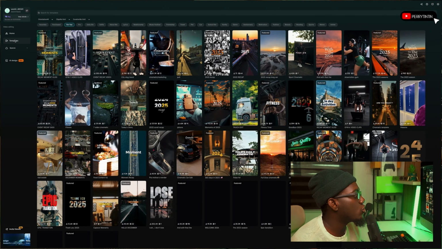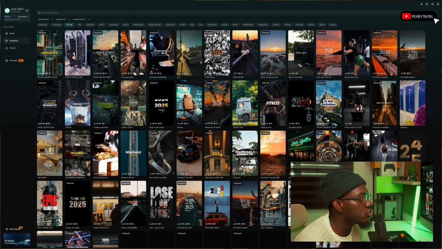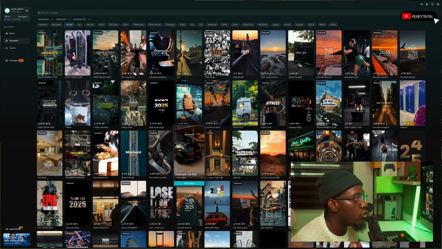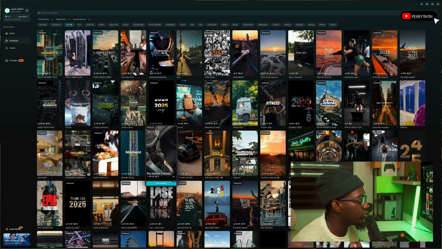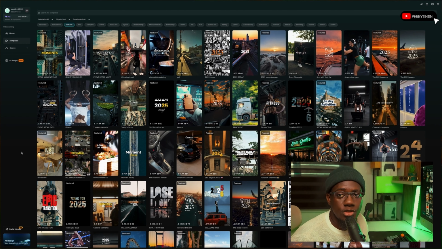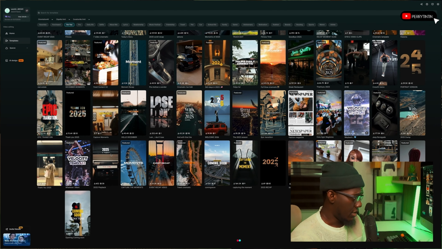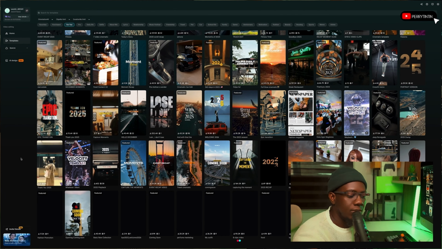So if you're not sure of how to go about your design, you can actually look through some of these ones, and trust me, they are very amazing. Once you hover around it, you hear the sound, you get to see how it looks. If it's okay with you, you select it and then you edit with it. I'm sure when we get to the practical sessions, maybe we'll start some of these ones.